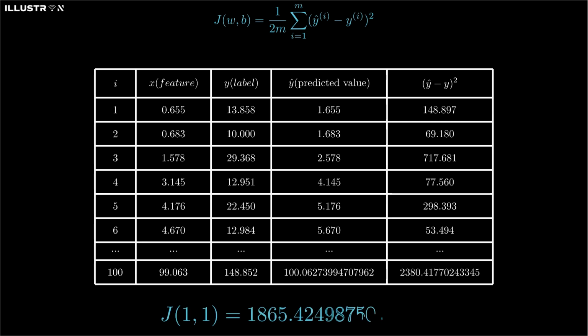We can calculate the actual cost function value for this initial model using a formula. In our case, the cost function value is quite high, indicating a significant difference between the model's predictions and the actual data. This high cost motivates the model to improve its fit and reduce this difference. In the next section, we'll explore how the model uses this cost function to learn and get better at predicting grades based on study hours.